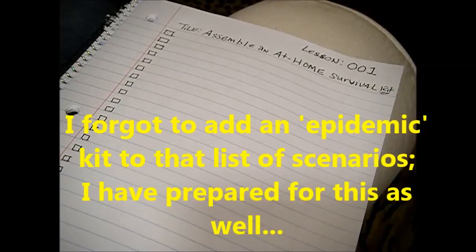That's where a lot of people get confused. I don't have one assembled at-home survival kit. I have the 3 to 4 most likely kits that I will need for our situation. I don't live in a hurricane zone, but I do live in an earthquake zone along the New Madrid Fault line, and I live in Tornado Alley. You combine the two of those plus the nuclear sites, we'd have nuclear fallout. Those would be my three most likely scenarios.